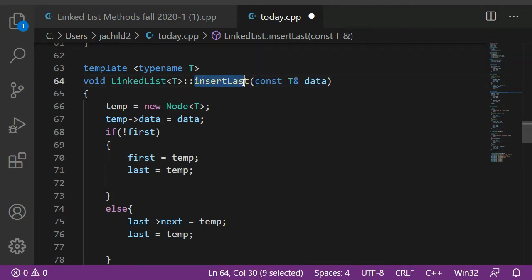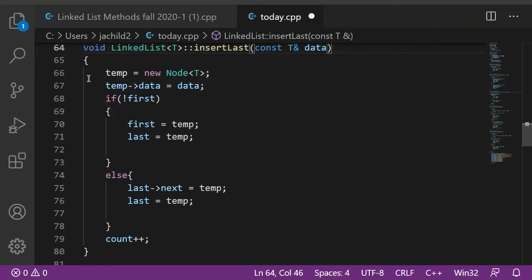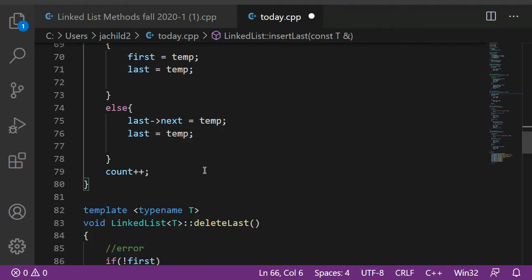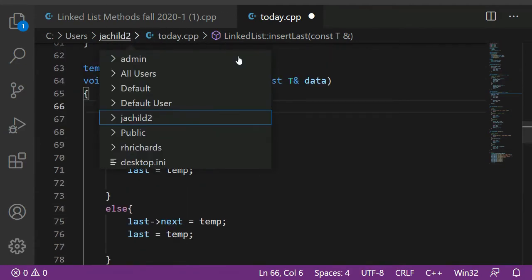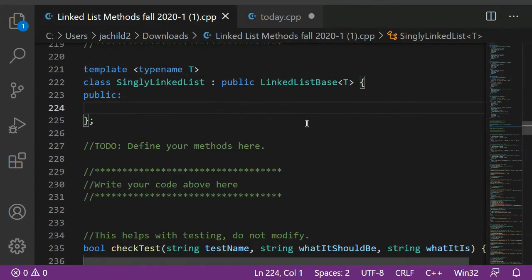Now, if we're holding this constant, we'll want to include the const keyword here at the end. Then we open with the body and we go through and do what we need to do there. Notice here we are creating a new node called temp, and then going on through and using that through our program here. So let's jump back up here.